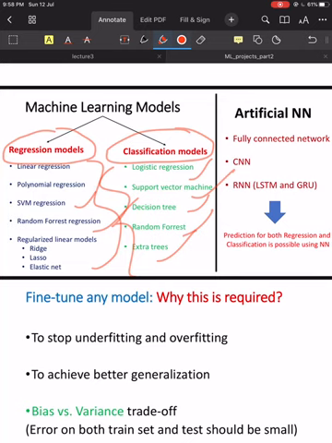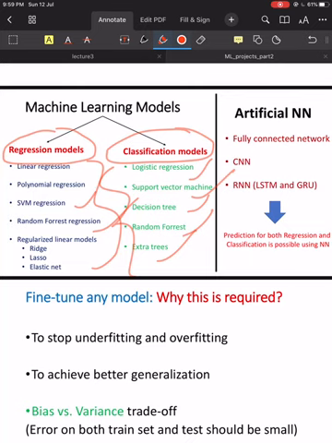And there are some models which are basically binary classification models, and to use them in multi-class classification, you have to use either one versus one modeling or one versus rest modeling, so that you can use them for a multi-class classification problem.